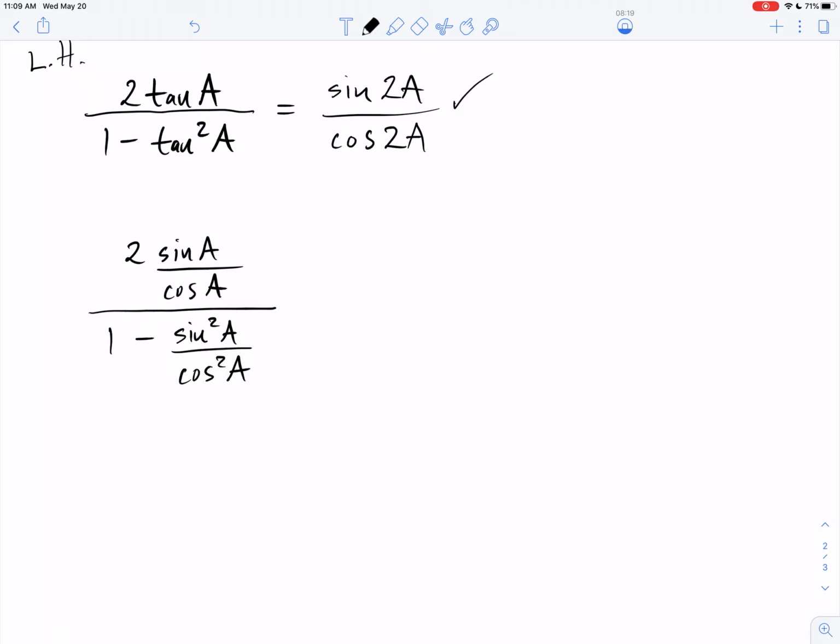Now, we had an identities test, and we had a piece of one of the puzzles that looked like this. And some people did this the hard way. When you see a double fraction, and you're going to see them in your future, remember, take the entire top and bottom and multiply by the LCM. The LCM is whatever's in the denominator that is the coolest. And that would be cosine squared A. Cosine squared A is always cooler than cosine A.